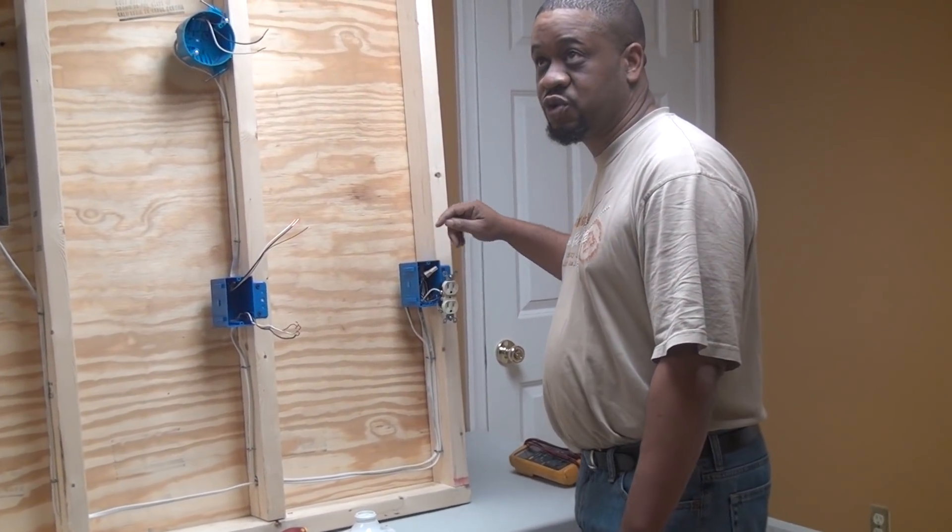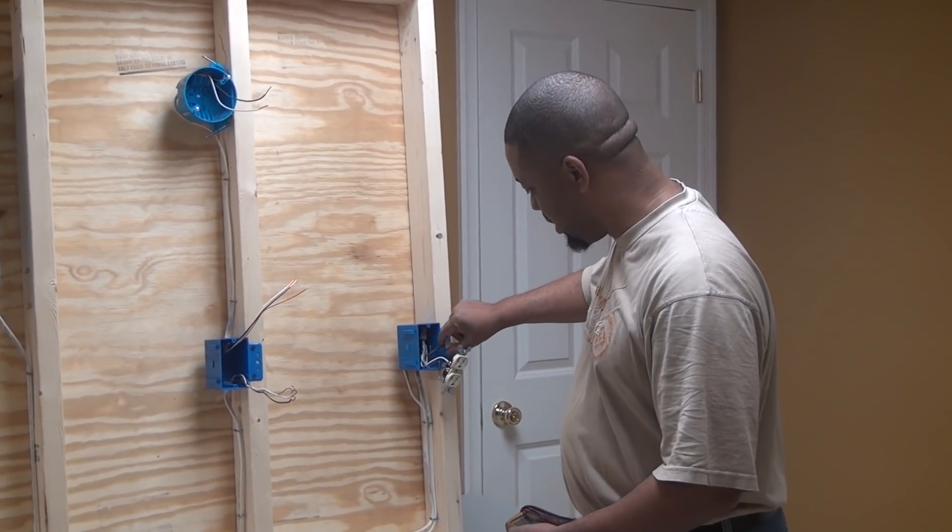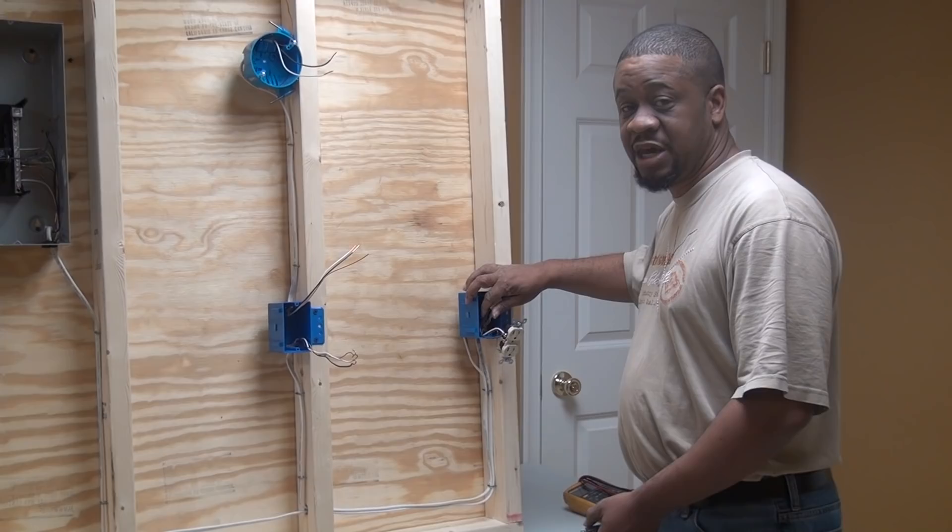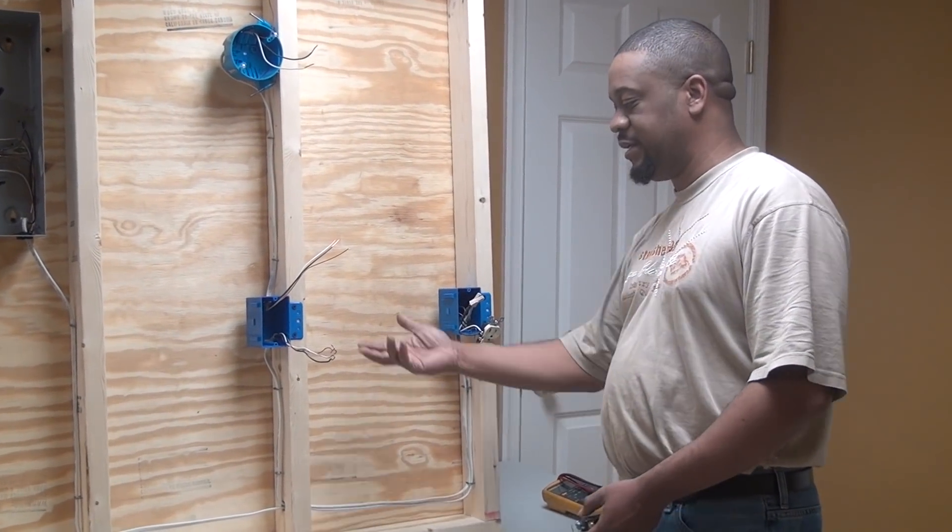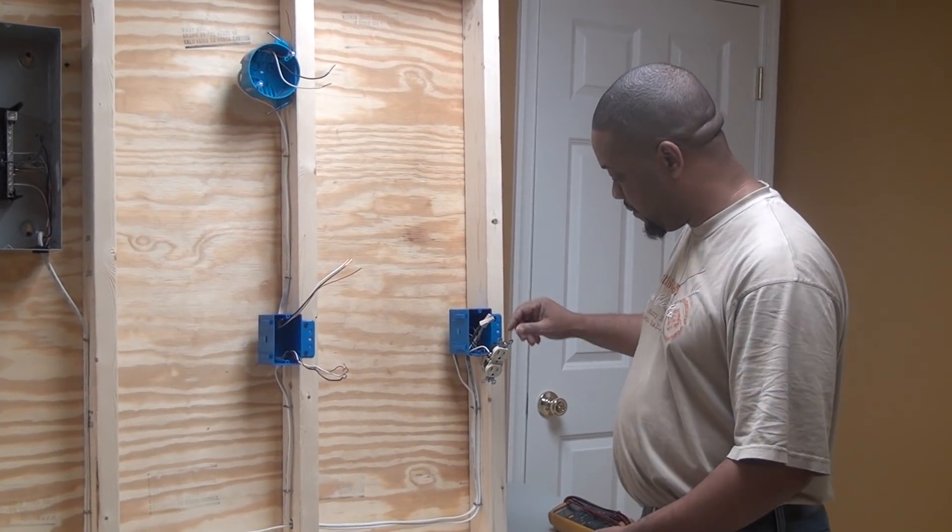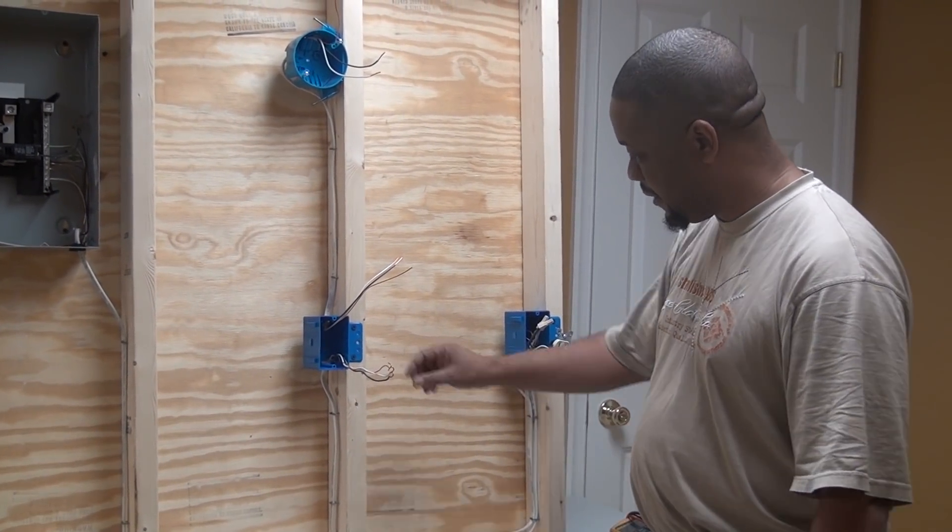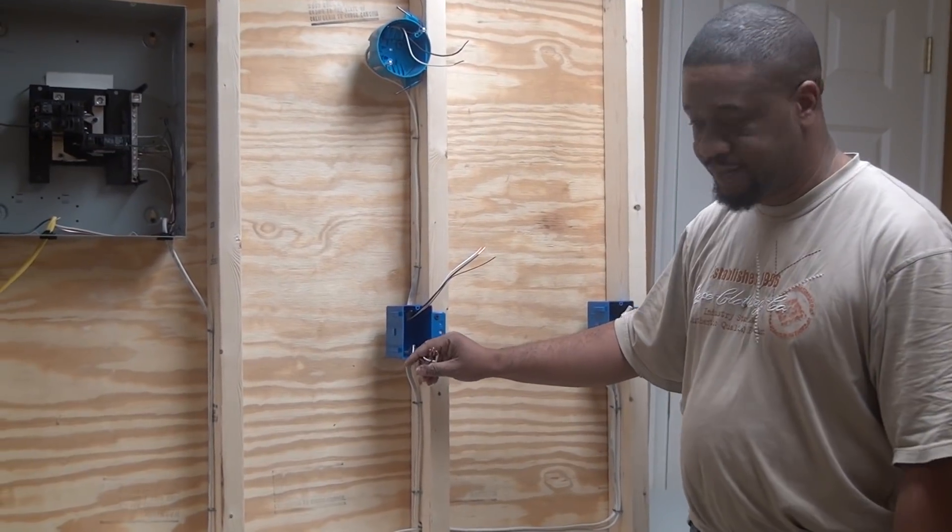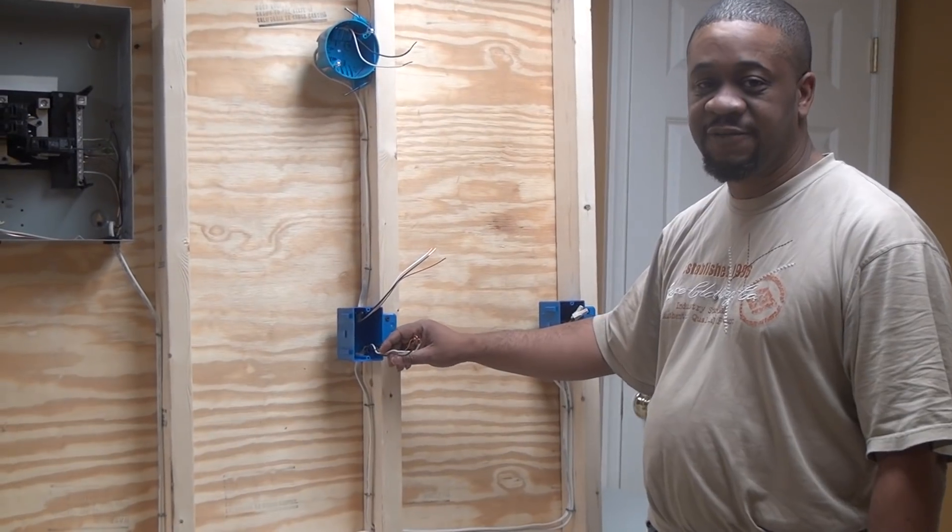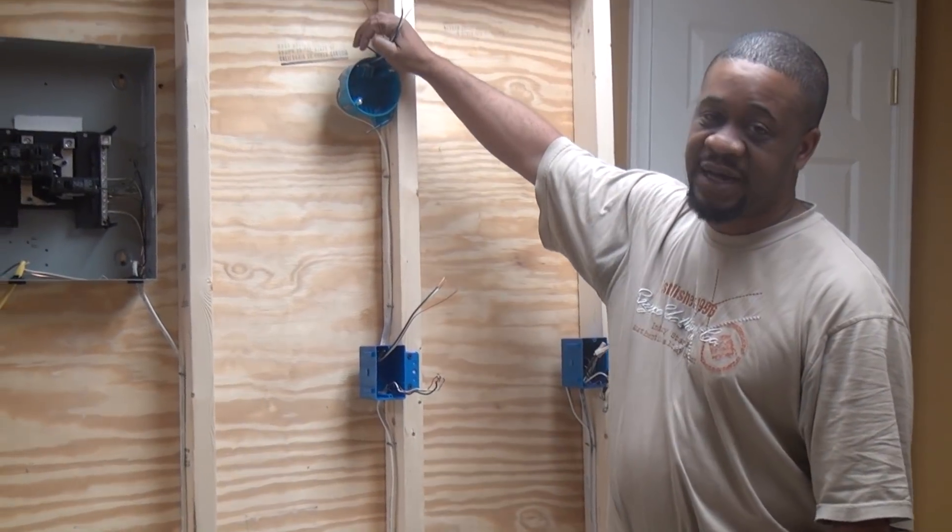If you go back to my tutorial part 2, I believe it may be on installing the outlet, we pretty much showed you guys how to make a pigtail, and why it's best to use a pigtail when extending from an existing outlet and adding another device. But we extended this outlet and brought the wire over to this box here. So this wire coming through the bottom comes from the existing outlet, which is going to be our 110 volt source. And the wire that's coming out of the top of this box is going up to our light box here, which is where our light is going to go.